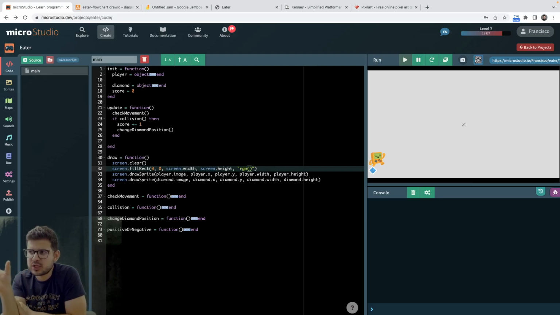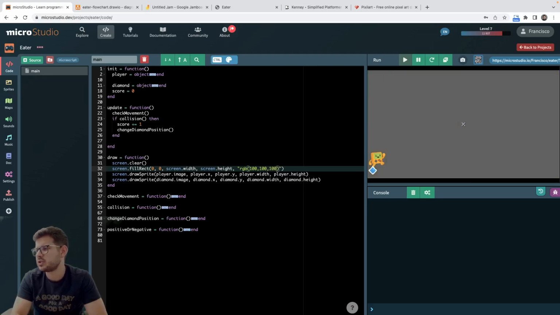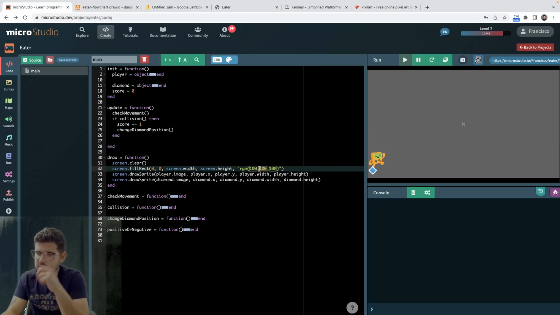It's gonna make the color you wanna show. So what you can do here, let's start with something simple. 100, 100, 100 is gonna make a grayish color. If this is super hard, you can use software like Photoshop or whatever just to pick a color and then grab the RGB values and write them here. How much red, how much green, how much blue.